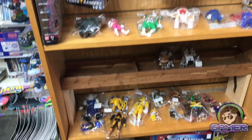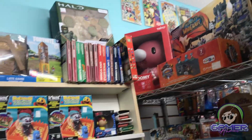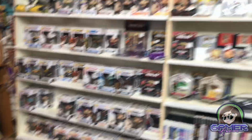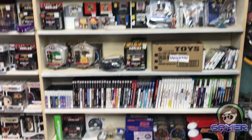So this was pretty cool to find something that's a little bit more vintage in the store, and just something that'll look great with all of my other Teenage Mutant Ninja Turtle stuff, and something that I could enjoy in the meantime. So I was pretty excited to find this, and I scored it for such a good deal, so I had to add this Teenage Mutant Ninja Turtle item to the collection.